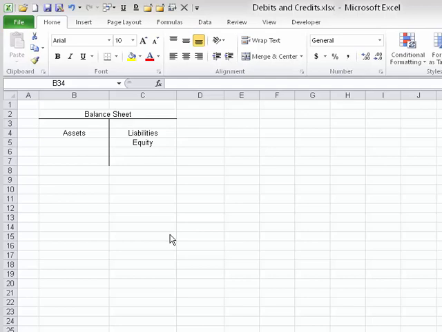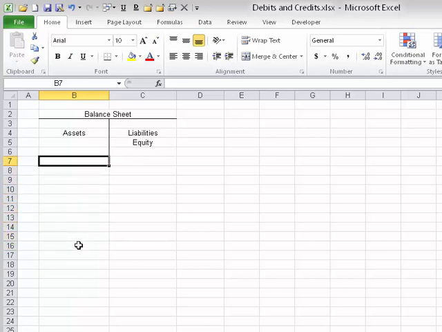Now, at this point you're already familiar with what a balance sheet is. You know that assets are items that have value to an enterprise. Okay, I think we could be more technical and say assets are probable benefits that we expect to accrue to the business. They have future economic value to us.